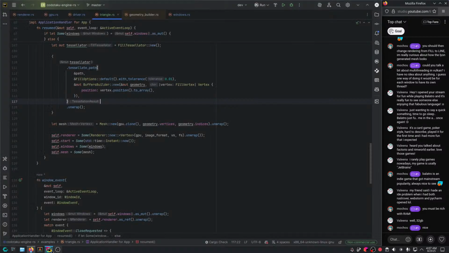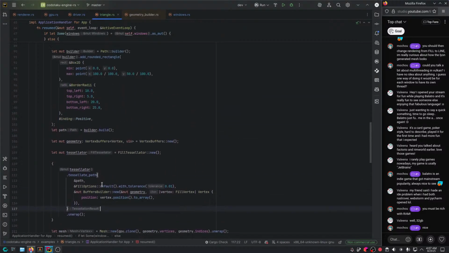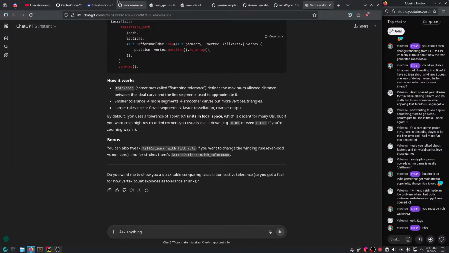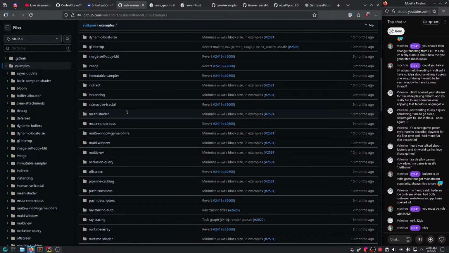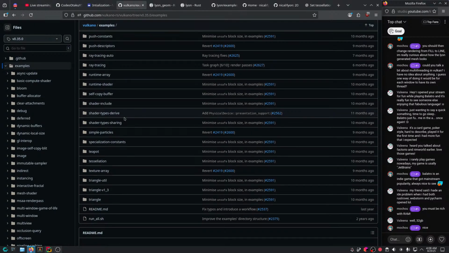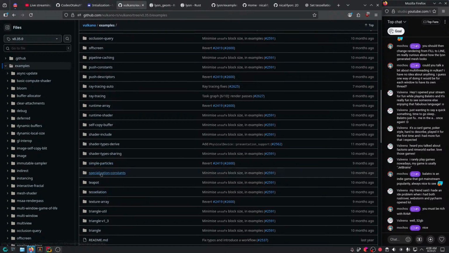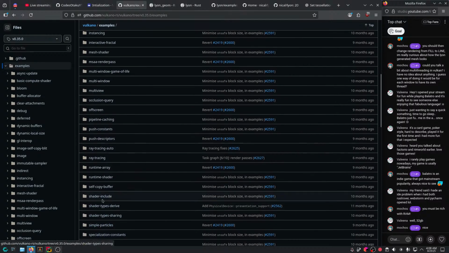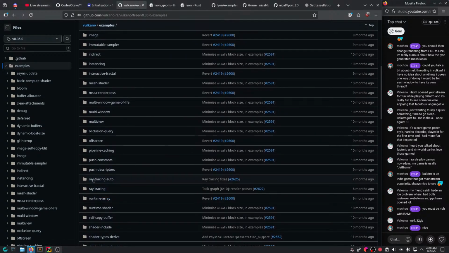Honestly, we need the camera, and for that we need the uniform. Maybe we could check out some other example and steal the code from there. Let's see, wait. There's the teapot though, which actually draws a whole teapot. And what else? Ray tracing.